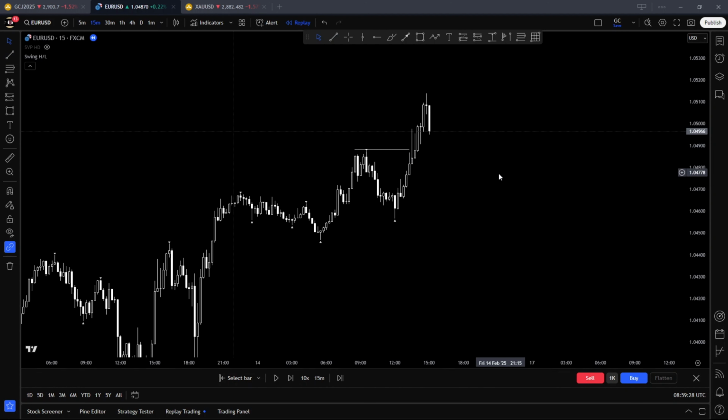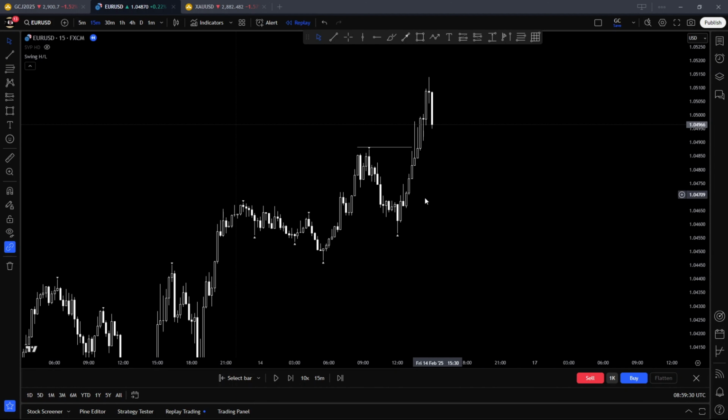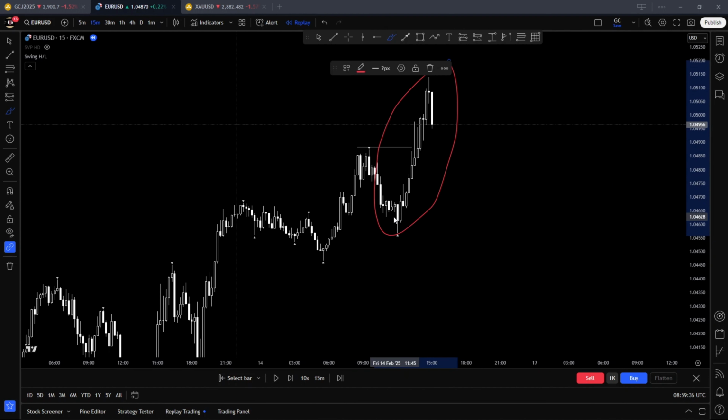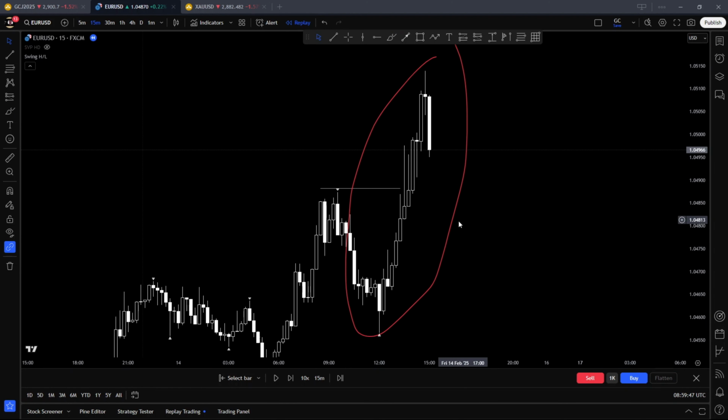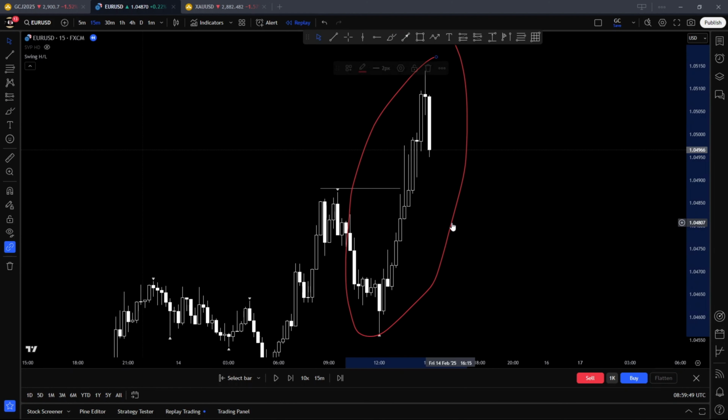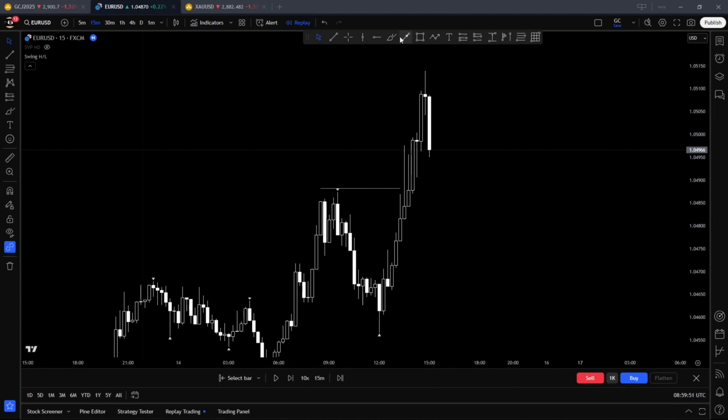A high over here. Now let's look at the price movement within this leg. You can see that the movement that took this high and led to this break of structure point had some imbalances. There was some momentum displayed. If I zoom out, you'll see that we have this imbalance over here, and this one over here as well.